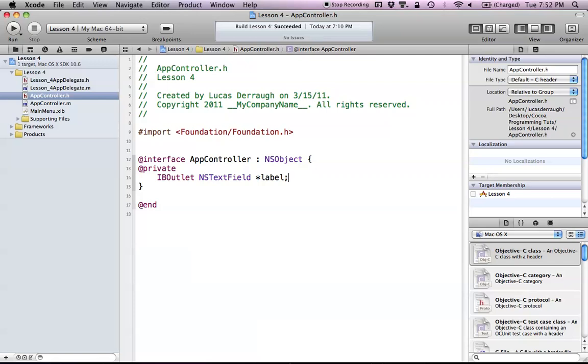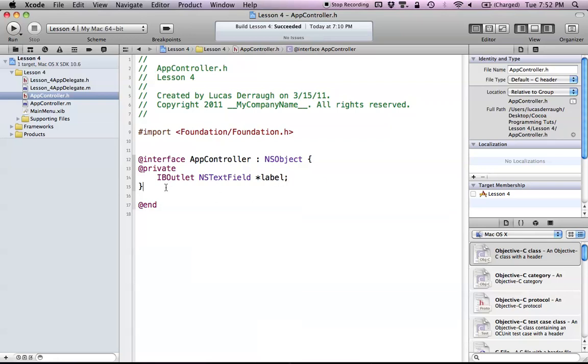Anytime you see a text field, which you can type something into, or even just a label, these can be represented as NSTextField classes. So that just created our label object of NSTextField, and since we have the IBOutlet macro, it's going to be connecting this outlet to our interface.